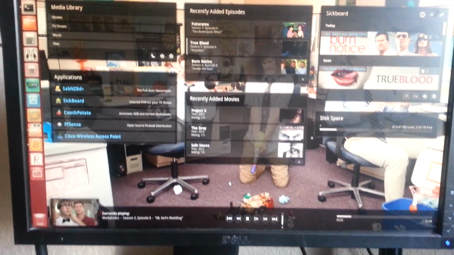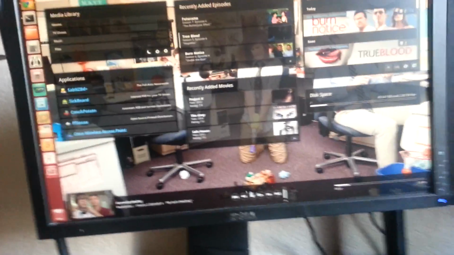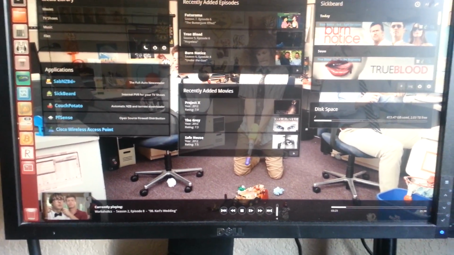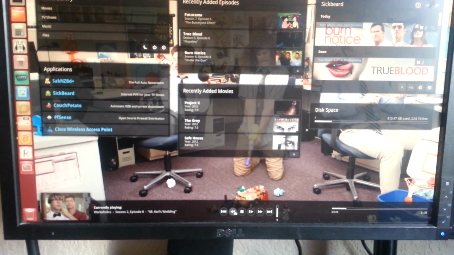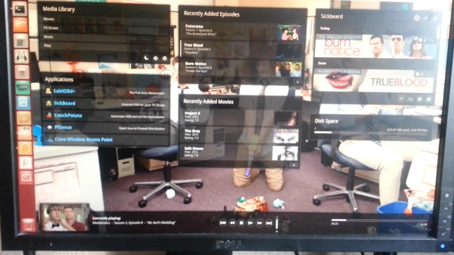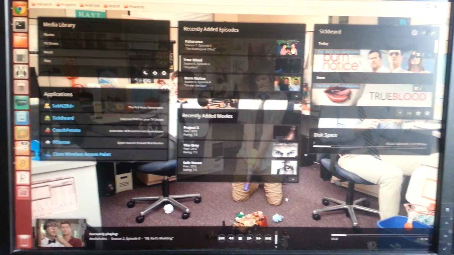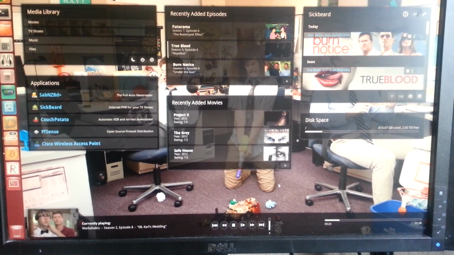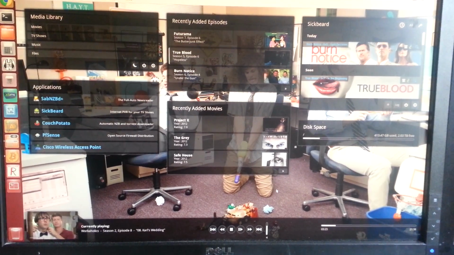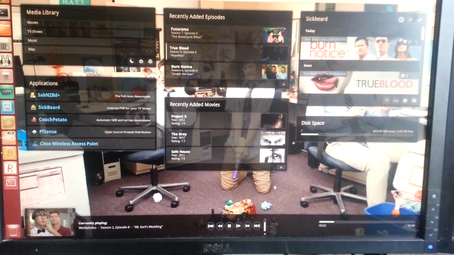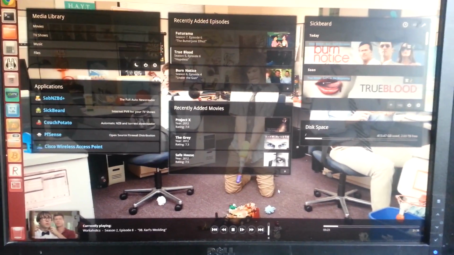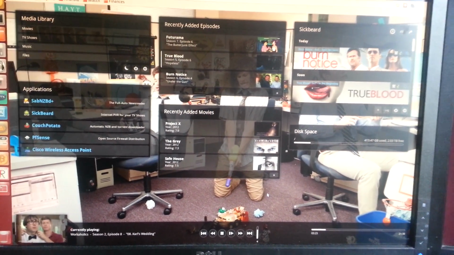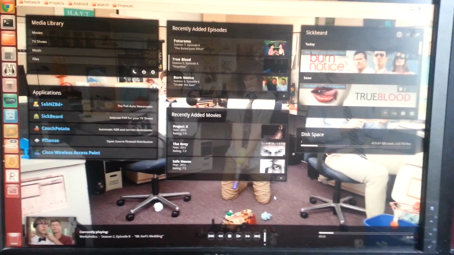I guess right now she's watching Workaholics, and what's cool is you can really control it. I personally think this is better than the XBMC remote. If you click around these, I think it's a little more responsive than the web interface that stock comes with XBMC. I believe they are working on that for XBMC 11. Not sure if it's 11 or 12 now for the next version that comes out. But for now, this seems more responsive.